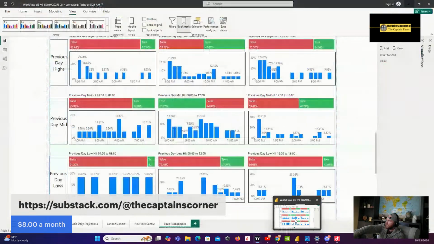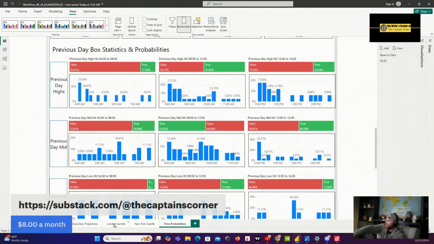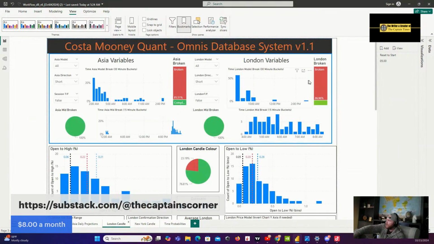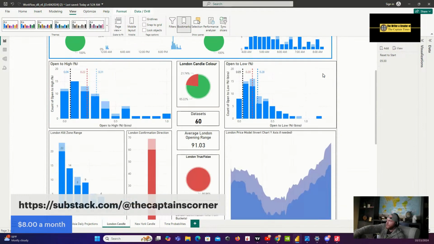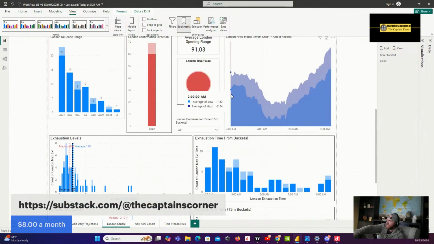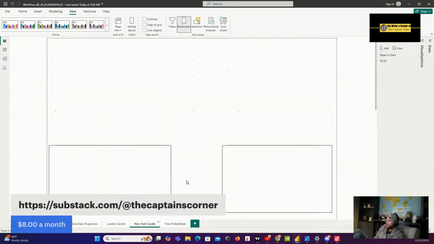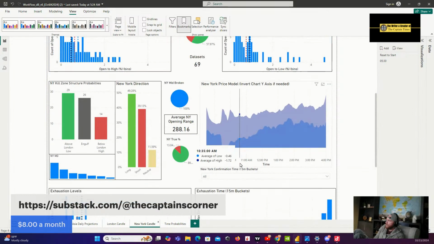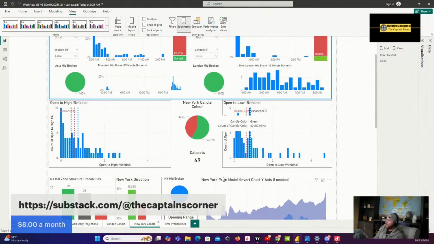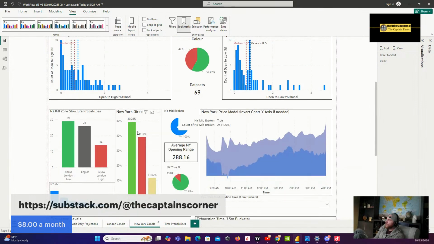Right now with our statistics, we can come over here and say that the London was a broken model. So this was the projection that statistics gave us from 2 to 8:30. And now what New York did was it broke the London model, saying it broke the midpoint of that London. And oh yeah, we engulfed London.